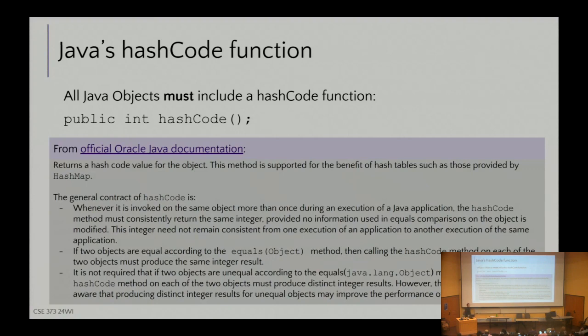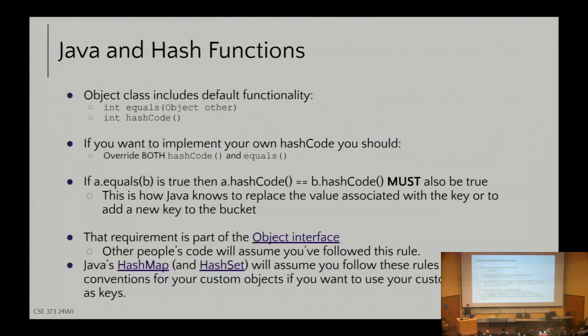And if you are writing your own object, like you do in this class, you will have to write your own hashCode function so that that object can then be placed into a hash table. Otherwise, it'll say there's no hashCode function. In fact, if you look at the abstract Object class in Java, I'm pretty sure the only things in there are some fields and a hashCode. So that's the few things that Java requires every object to have. So you've got to override this, I'm pretty sure.